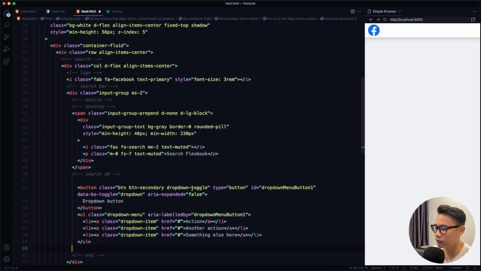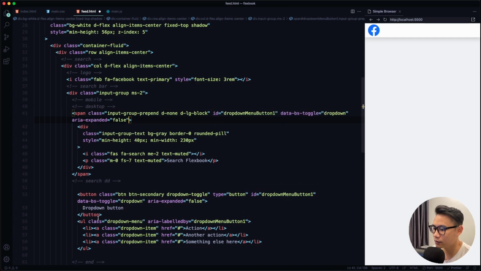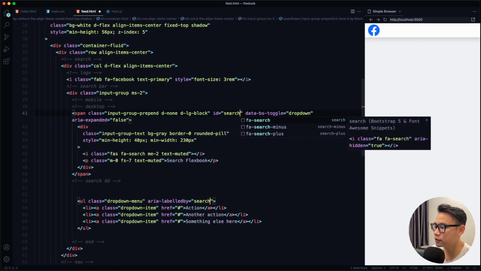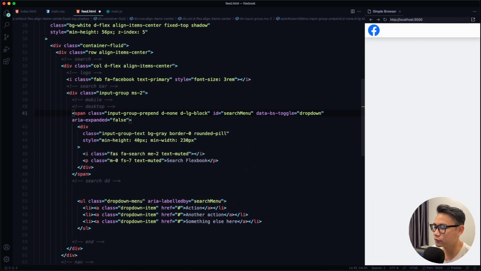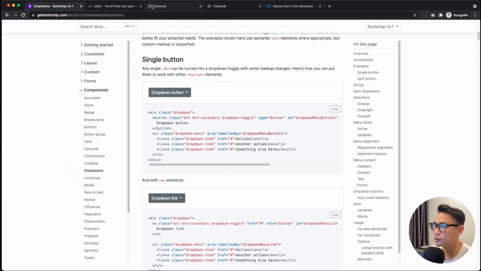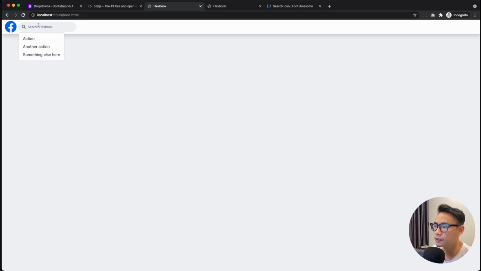We're going to need the function of the button. So let's copy these attributes right here. And we're going to paste that in our span tag. Now we want to remove the button. And then let's rename this ID accordingly. So Command D to copy the same words, and let's say search-menu. Give this a quick save. So back into our desktop. If I click on this, here's our search menu dropdown.